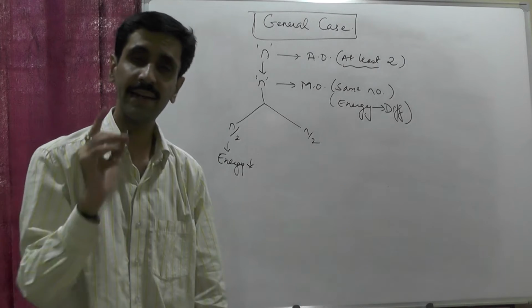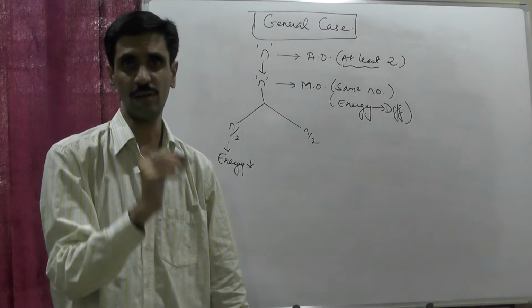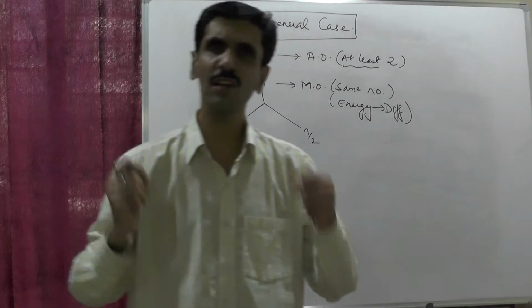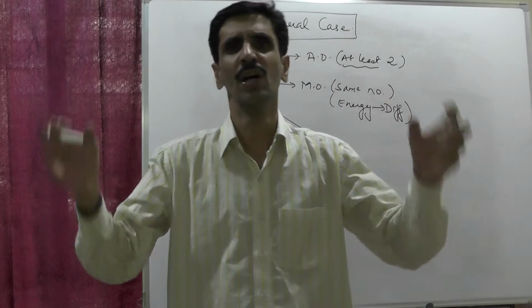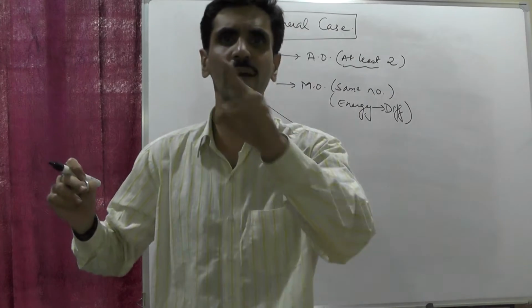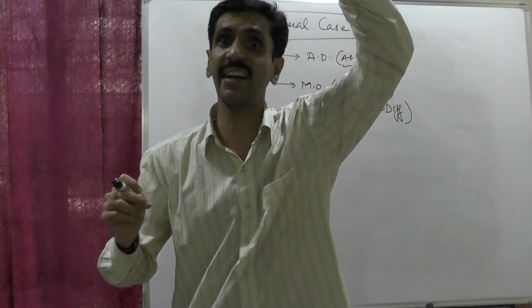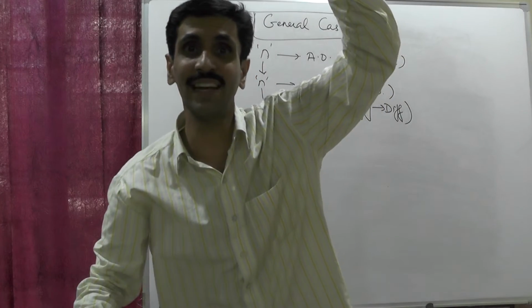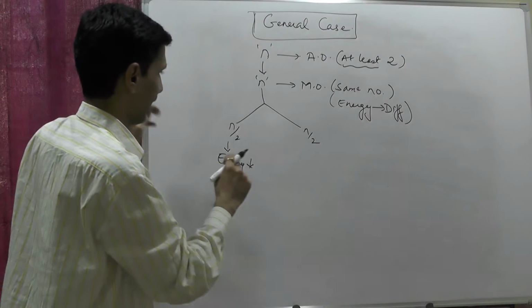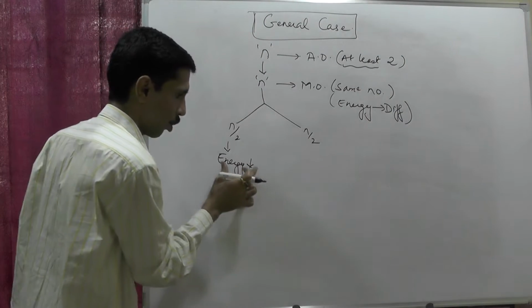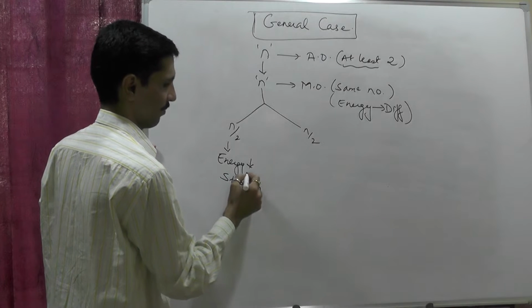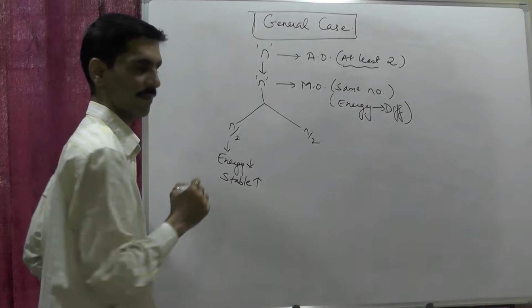Now you know very well, energy has a relationship with stability also, and that is inversely proportional. If a person is full of energy, then he's not going to sit at one particular place. He's going to roam around here and there, and that means he's unstable. So the higher the energy level, the lower the stability level. It's inversely proportional. So here, when I say that one half has lower energy, that means it has higher stability. The stable part is more.